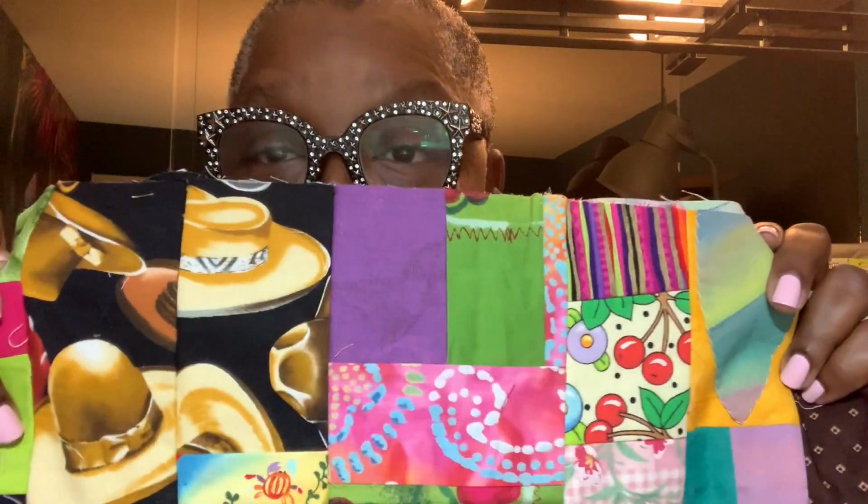Hi, welcome to Amory's Workshop. I have another Vlogmas do-it-yourself gift that's very inexpensive and very well loved. And currently I'm out of zippers, so I cannot finish my bag. So let's go ahead and get started with more of this scrappy fabric.